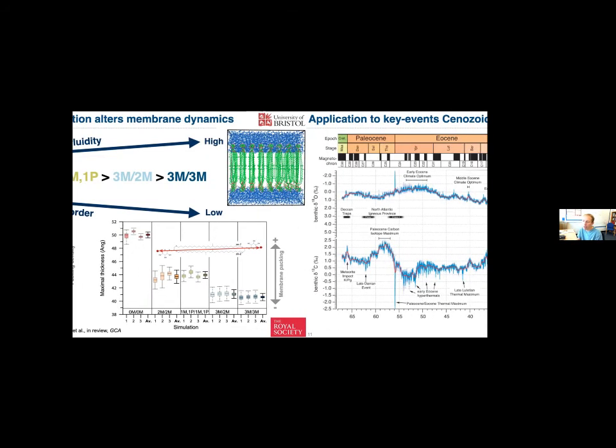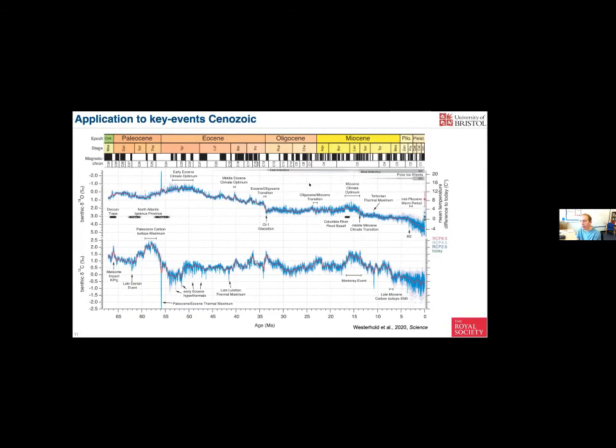And I already saw this graph coming up yesterday as well, somebody presenting. This is a recent compilation by Thomas Westerhold and others, compiling basically the evolution of global climate and the global carbon cycle over the last 68 million years. And we are here on the right at 0, and this goes back to 68 million years ago. And today I'm just going to show some examples of how we can apply this new proxy, based on peat, apply it to lignites, and tell some fundamental aspects about how Earth's climate system was operating in the past.